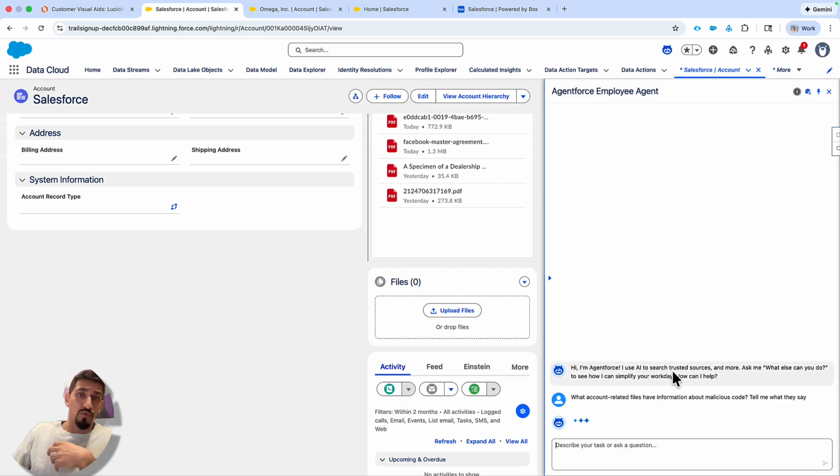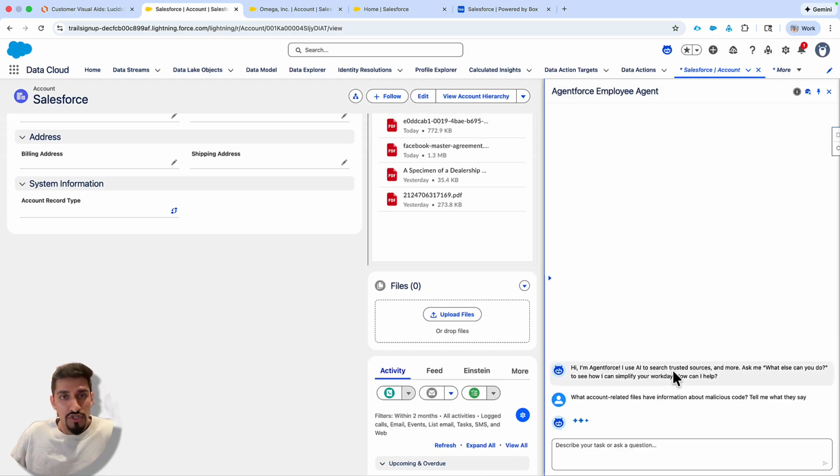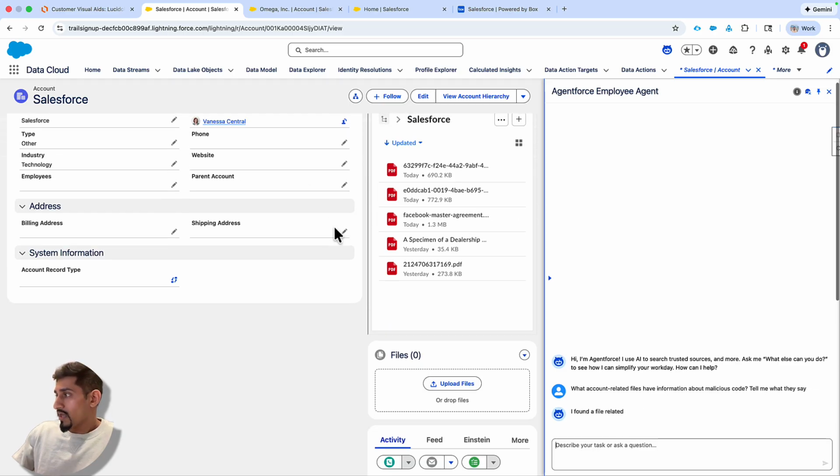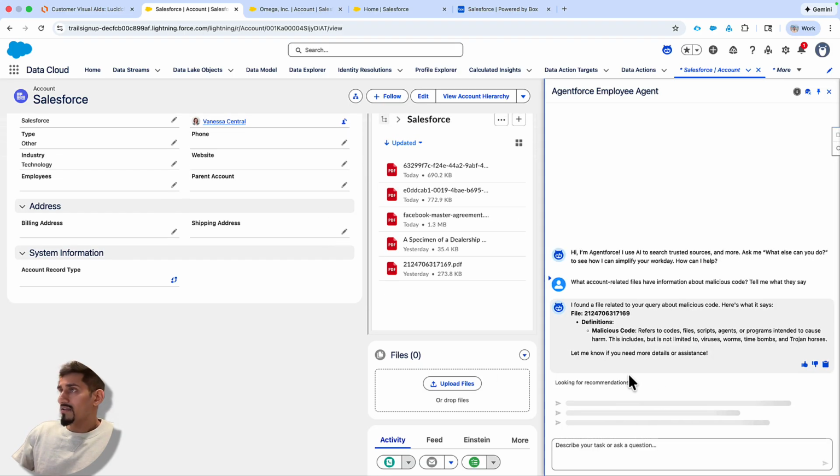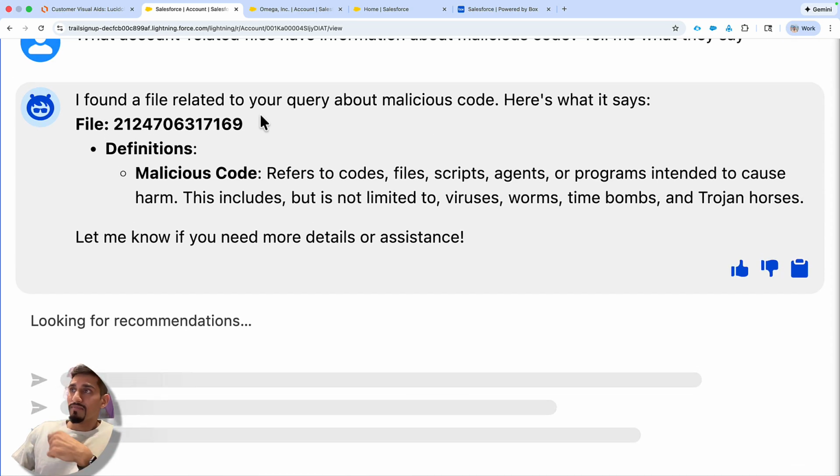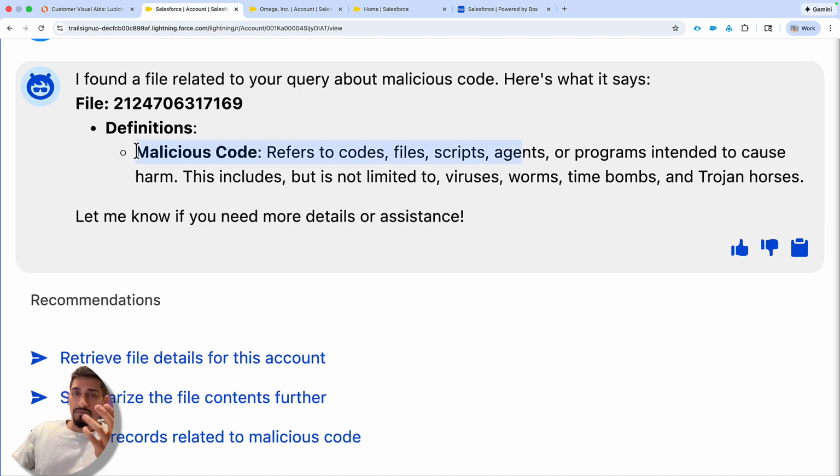Well, Agentforce is grounded on all of this, and our retrievers have filters available that allow us to hone in on just the documents that we care about, which are attached to this account. And that's why I can find related information that specifically defines malicious code.